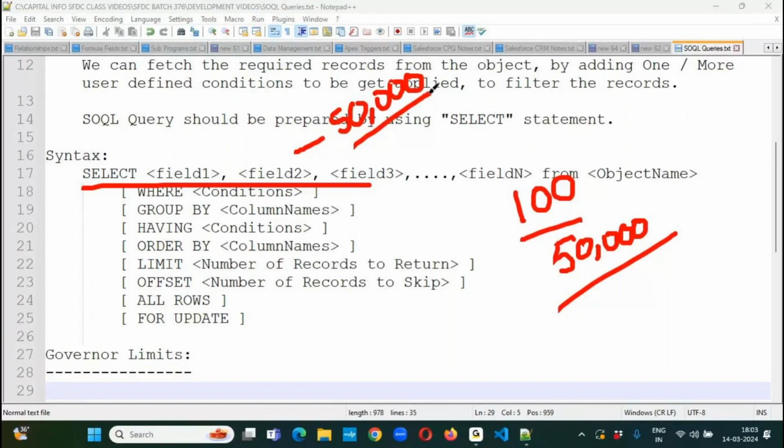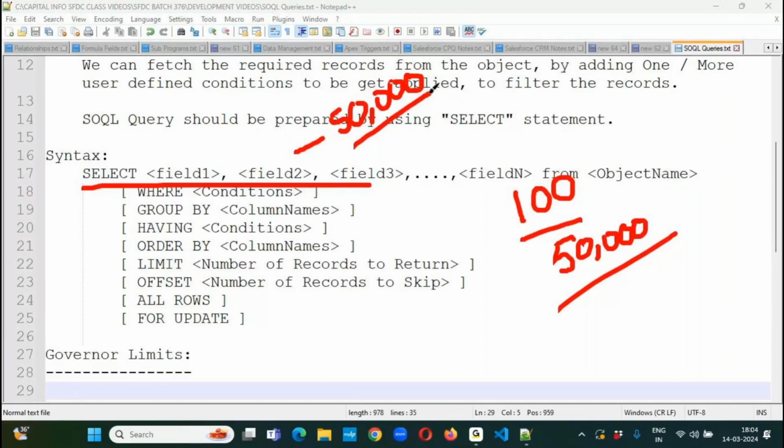But if the loop repeats more than 100 times, at the 101st time it will hit the governor limit and raise the exception System.LimitException: Too many SOQL queries: 101.